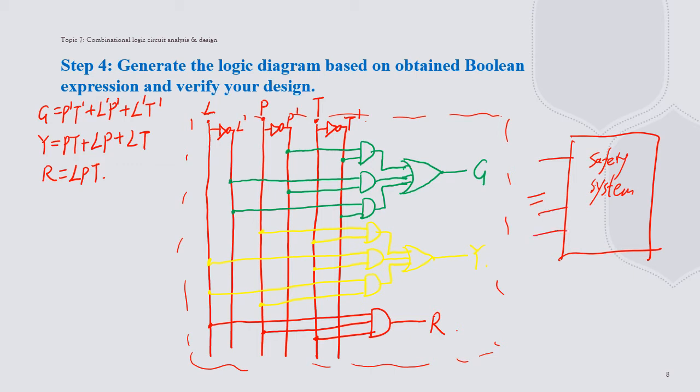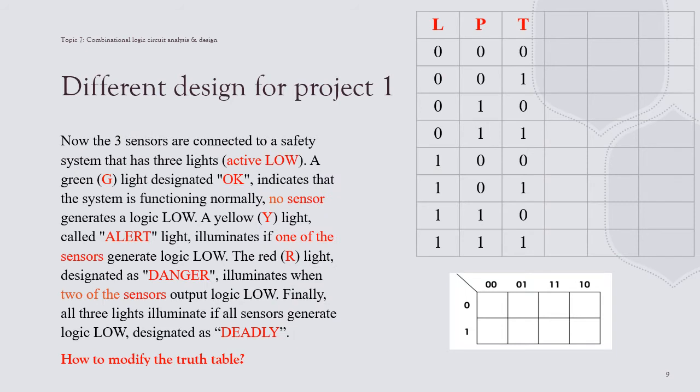And then another 3 input, 3 output. So to this step, we have finished the design for the combinational logic. And this is a very typical example for designing a combinational logic circuit. And if you want more function or you want to change some function of it, you can also do the variation. For example, let's change the project a little bit and see if we can still do it.